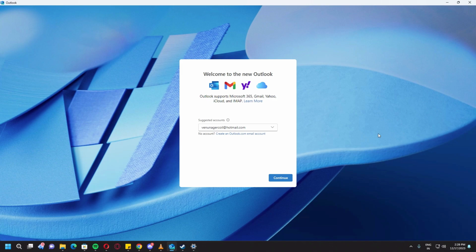For example, I have a hosting account and I have a free email for that. So nowadays I can directly use my hosting emails on this one, so I don't have to go to the dashboard all the time to check for the email. I can send all kinds of emails and receive emails just by one software, which is actually very great. And the fact they made it available for free is amazing. So let me show you how I was able to do this.